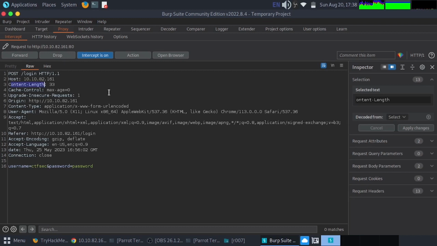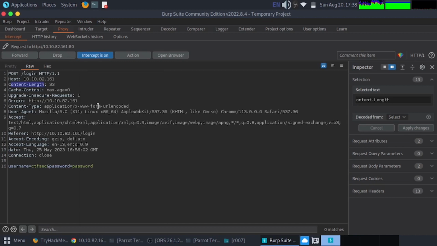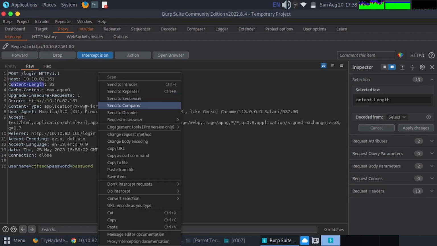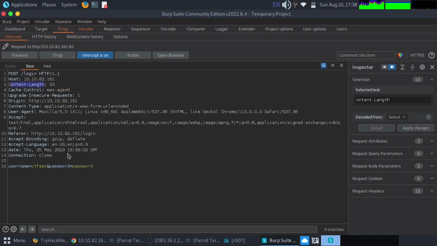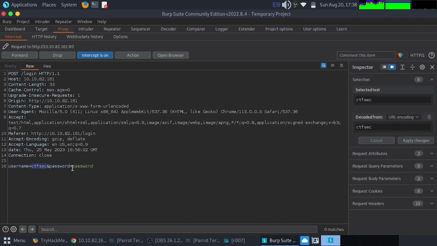So the first thing I'm going to do is forward this request to both the Intruder and at the same time forward the request to the Repeater. You can also see that aside from the headers, we also have the data being sent to the server. We have ctfsec as our username and password as the password for the account that we're trying to log into.